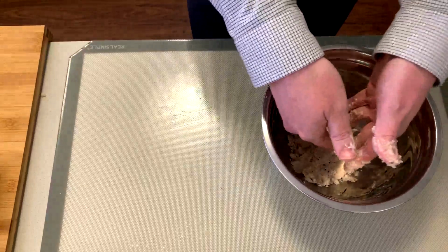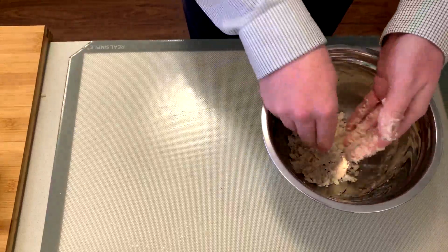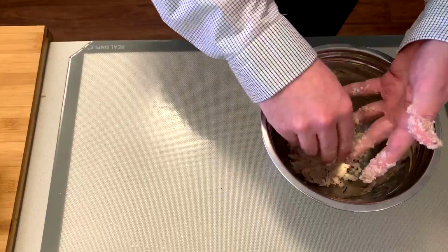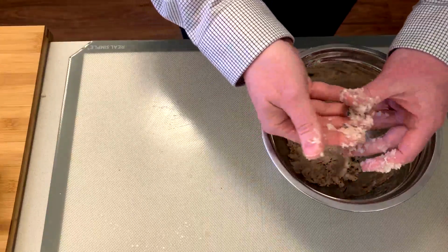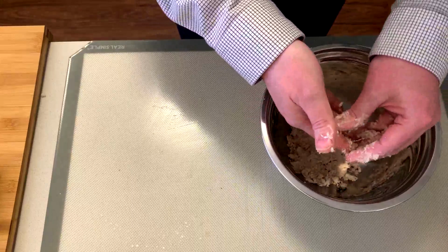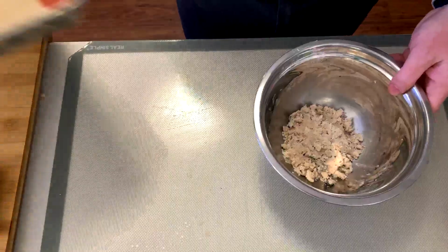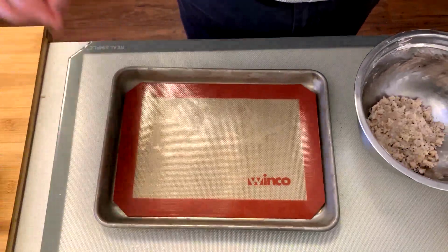Once you've done that enough, your fingers will be sticky and covered, but it will form into a nice lump of dough. So because I'm on video and I can cheat, I'm going to suddenly time-lapse to clean fingers. And I'm back with a pan to put them on.